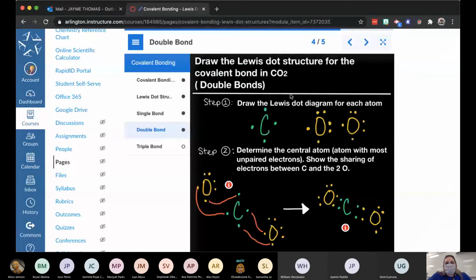All right, so the second one, we're doing CO2, which is a pretty common molecule. This is carbon dioxide. Hopefully you've seen this in biology last year with photosynthesis and some other things. This one is actually going to have double bonds. The reason is, if I start off just like we did before, I have my carbon with its 4 valence electrons and they're all single. Then I have 2 oxygens because it's O2, and each oxygen has 6 valence electrons because it's in group 16. So again, I start off drawing these based on the groups they're in on the periodic table.